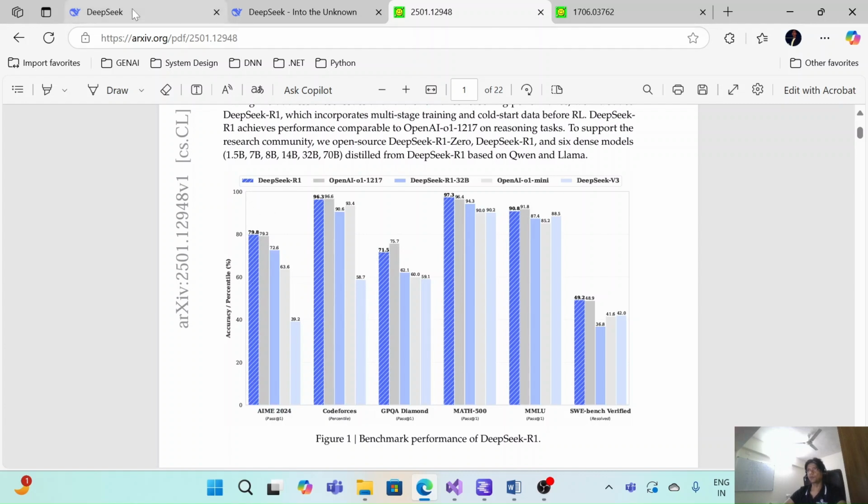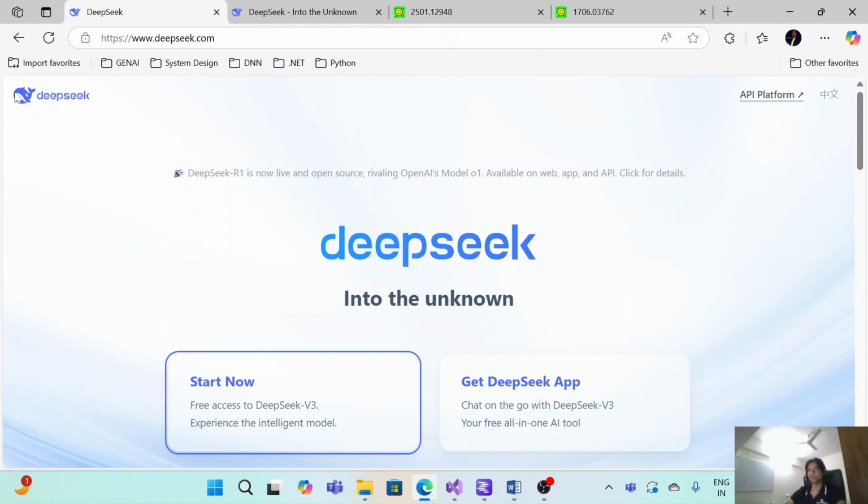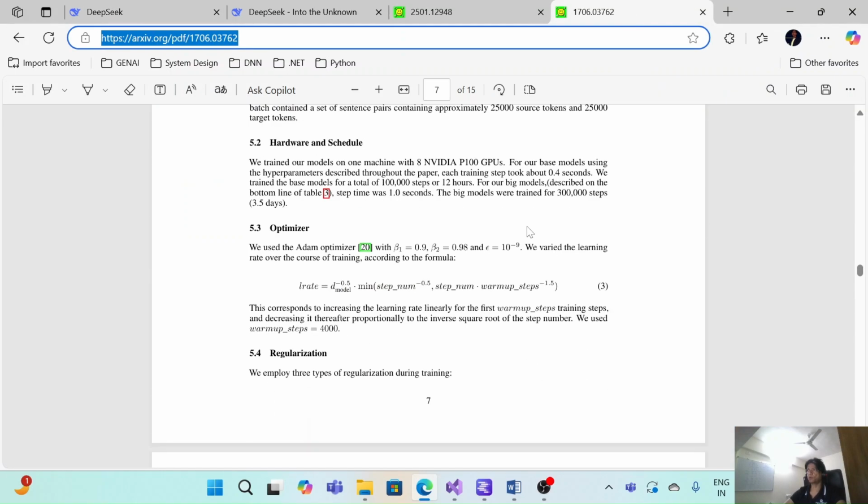There is one more thing that I would like to discuss about this logo, right? It's a whale. So DeepSeek is basically trying to show that the whale can go deep in the sea, right? To understand the flow and the algorithm. In the context of AI, they are talking about how this whale can go and understand your questions and then do the reasoning around that to give the solutions.